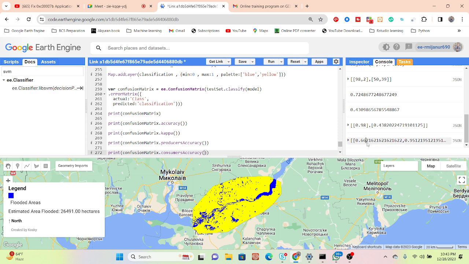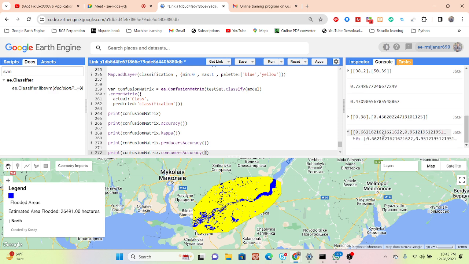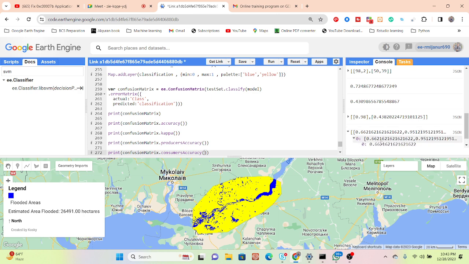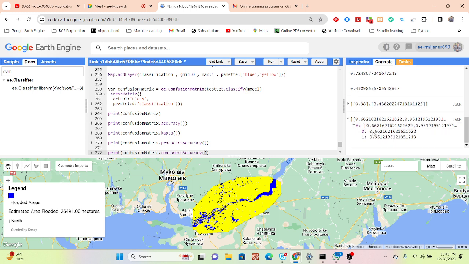So now we can get each class's consumer accuracy from here. As you can see, for the flood and non-flood, both classes we can get the consumer accuracy. For the flood region 66 and non-flood 95. So basically this is the process for getting the accuracy of the flood area map.